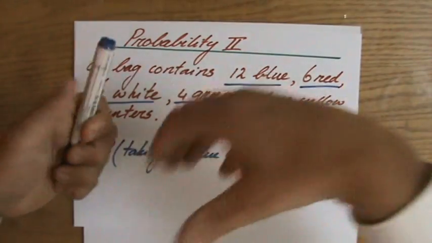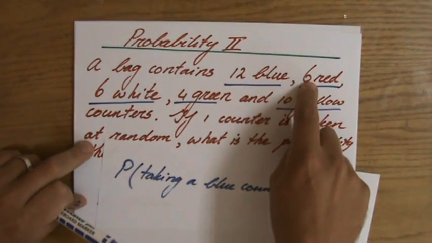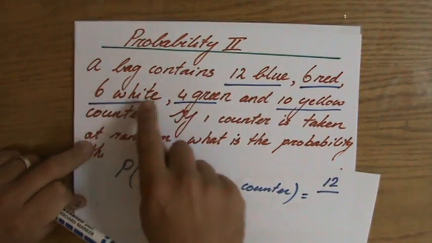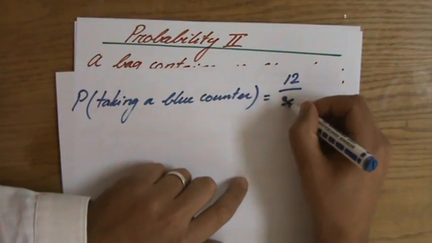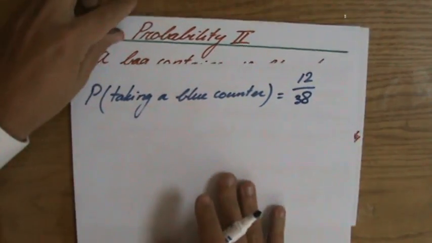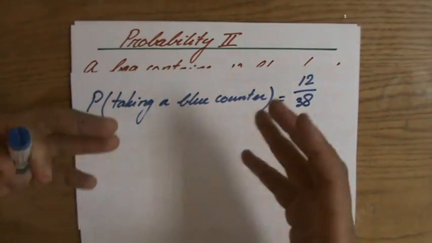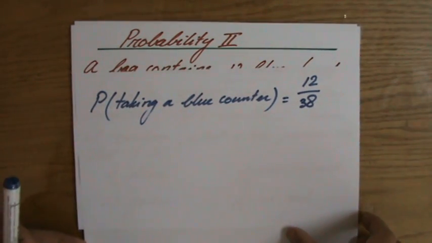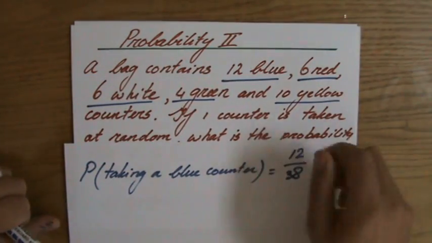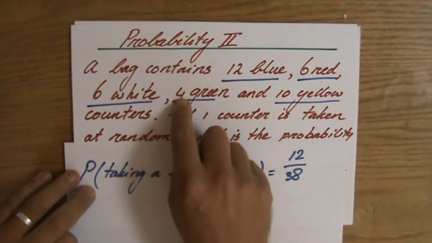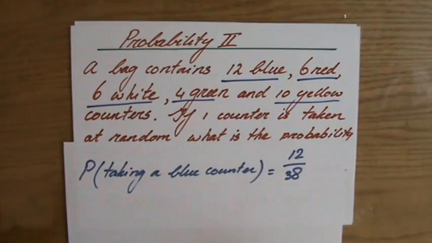So I only have 12 blue ones, but out of how many? Well, I have to do some addition: 12, 18, 24, 28, 38. So that is the chance or probability of taking a blue counter, 12 over 38. You do not have to simplify fractions when you're doing probability, you can leave it like that. Let me just check that if that 38 is correct, because I can make mistakes as well. Let's go the other way: 10, 14, 20, 32, 38. All right, 12 blue ones, excellent.